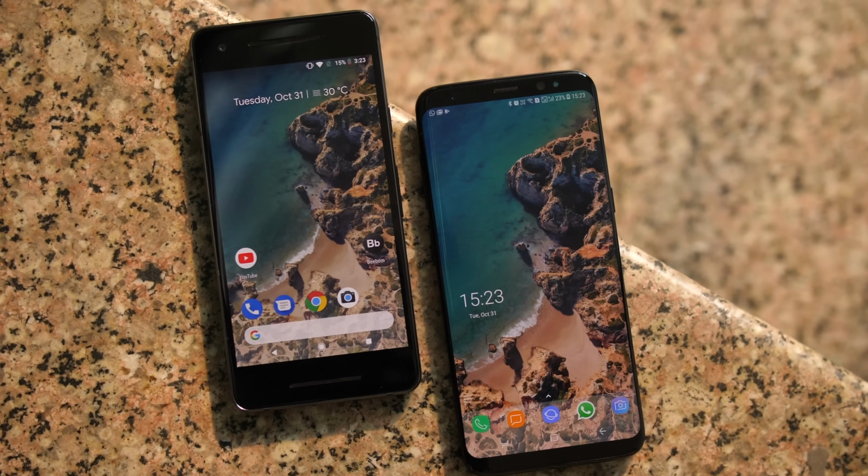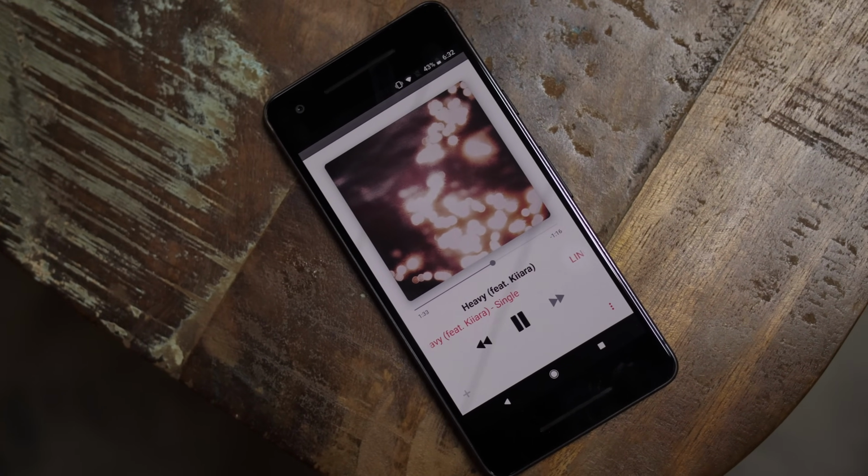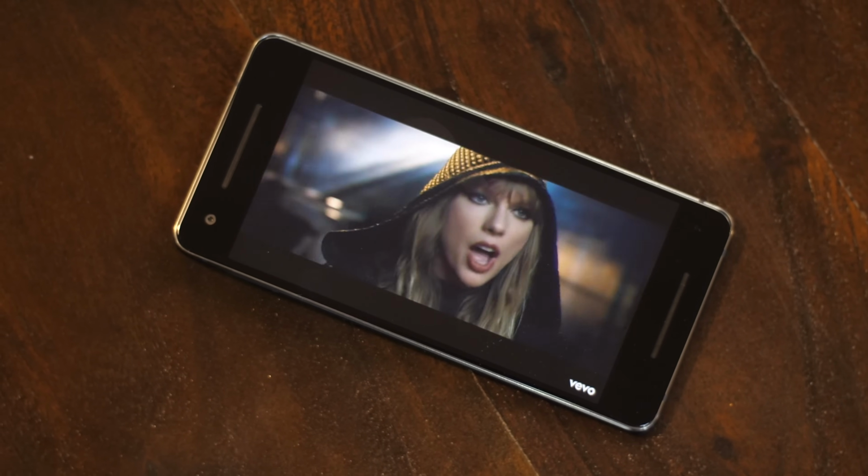I know it's painful. I do appreciate the dual stereo speakers, which by the way are part of the XL too. They are very loud and they don't distort even at maximum volume, which is sweet. Also, some users have reported a ticking sound from the top speaker in the Pixel 2 when the NFC is turned on. We haven't had this issue on our Pixel 2. Either way, Google should roll out a fix soon. Plus, we don't have any reasons to use NFC in India, so we can just chill guys.